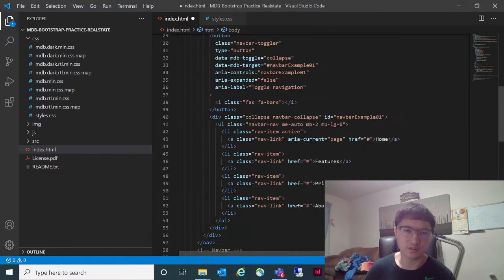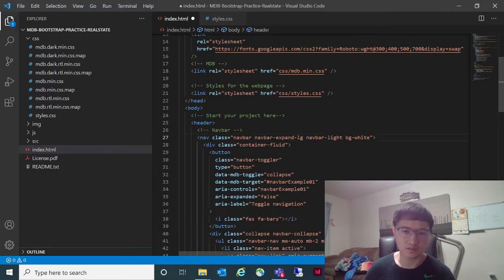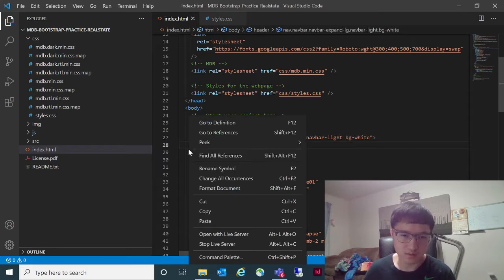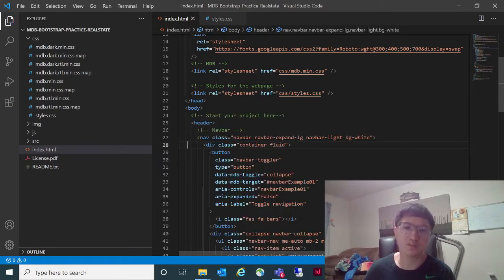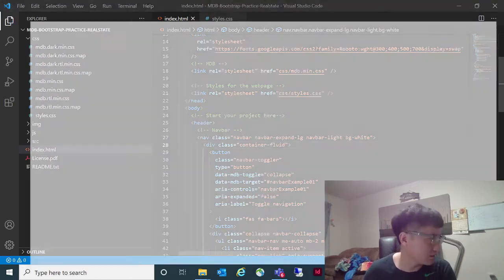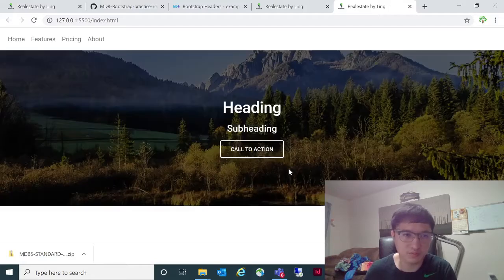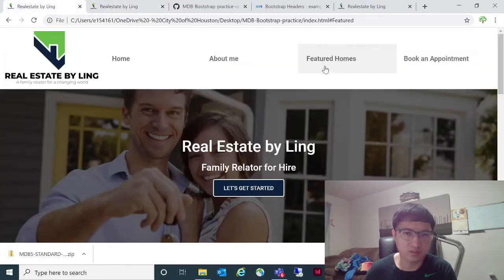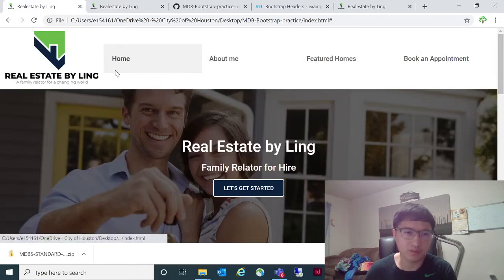Paste it, and Control S. Let's right click, open live server. Let's see if that navigation shows up. Nice, we have navigation here. So looking almost like the website. Now, we have navigation up top, hoverable buttons.